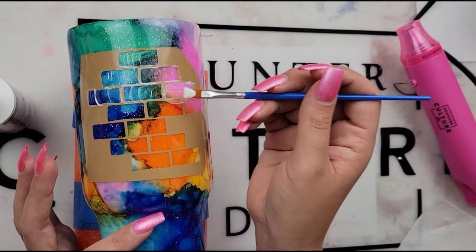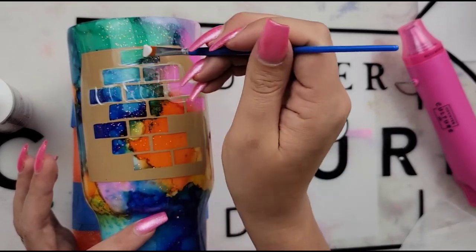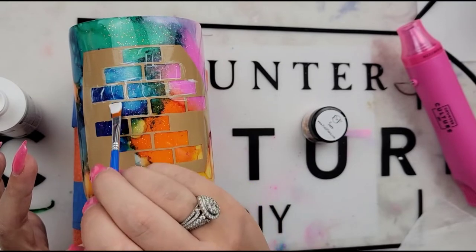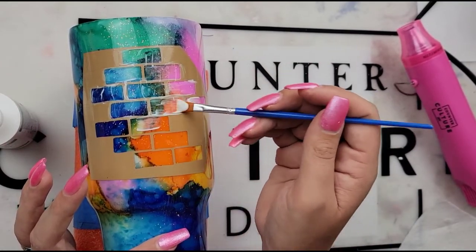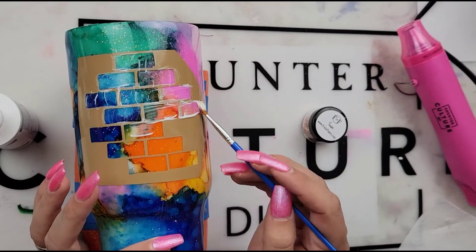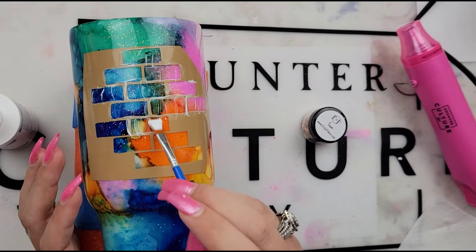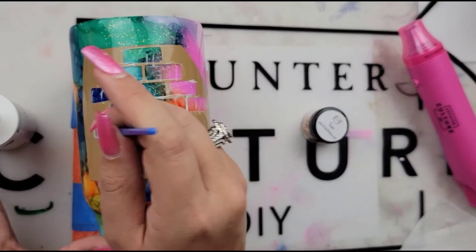After you apply that, we are then going to heat it with our heat gun for about 30 seconds, and that's just going to make it dry faster. You definitely don't need a heat gun. You could just set it aside, but it would probably take like 5 to 10 minutes to dry and move on to the next step. So if you have a heat gun handy, I definitely recommend just hitting it with the heat gun for a few seconds and then you're good to go.